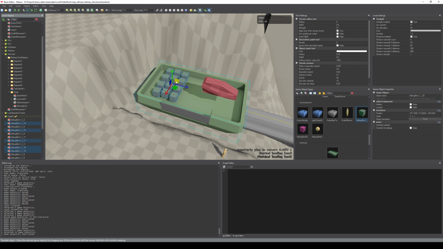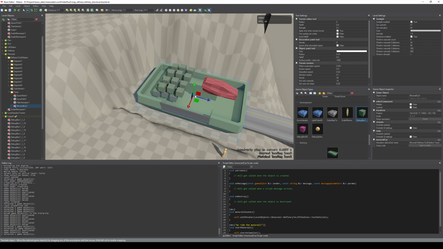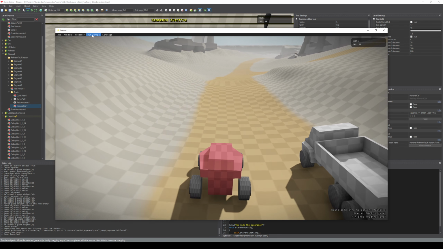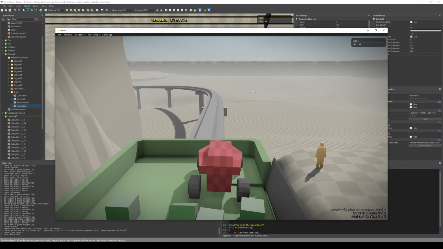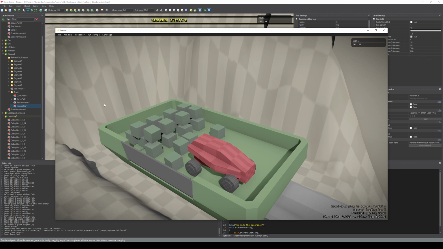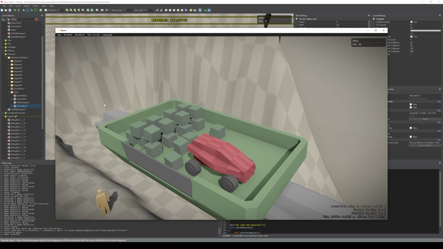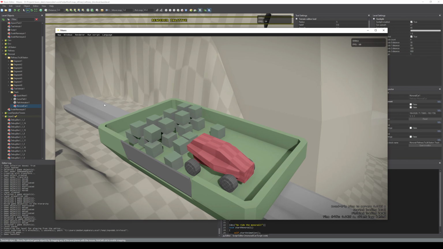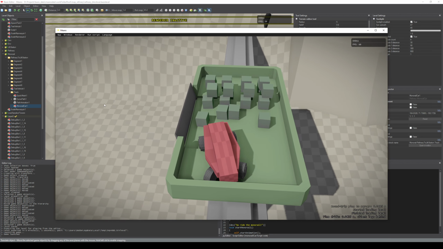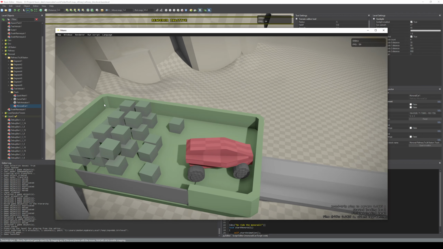Something like this, and then we can just duplicate it once more, like so, and then we see how well it actually handles this kind of thing. We have a bunch of boxes there, and we start the thing. They just move along very nicely.